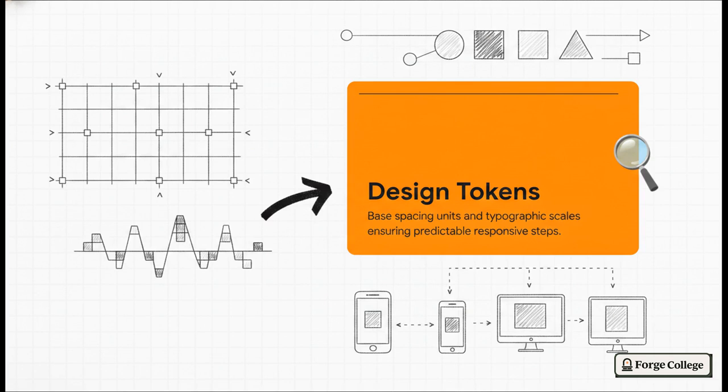So, what are they? Basically, they're your base spacing units, usually increments of 4 or 8 pixels, and your typographic scales. You want to completely avoid random padding values like, say, 17 pixels here and 23 pixels there. These tokens act as the constant, unchanging variables in our lab. They anchor all of our adaptive changes. If you strictly use multiples of your base tokens, your layout won't have those jarring, unpredictable jumping rhythms when the screen size changes. It just keeps your code maintainable and your design mathematically beautiful.